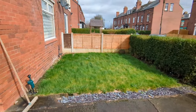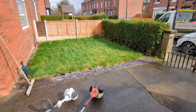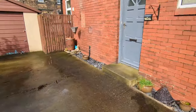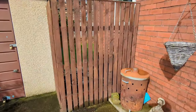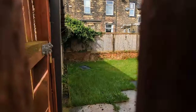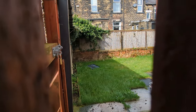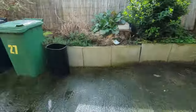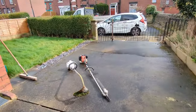Right then, we're here on the second one. This is just literally a little hedge cut and grass cut, 20 square metres. We normally do the back garden, but like I say, she's on holiday. So you can see through there, that's small as well. Not too bad, looking a little bit long. It's quite thick on that side. That's how we'll do that in 2 weeks, I think, on her next visit.